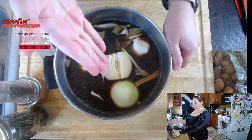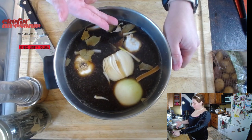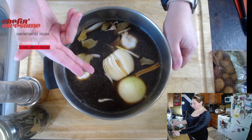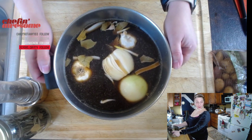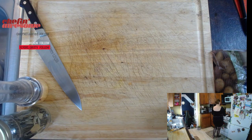So we have our onion, our garlic, some bay leaves, some peppercorns. I guess I could add more. And some salt in there. We'll taste it before we put it out. But that's going to go on a back burner here, on a kind of low setting.